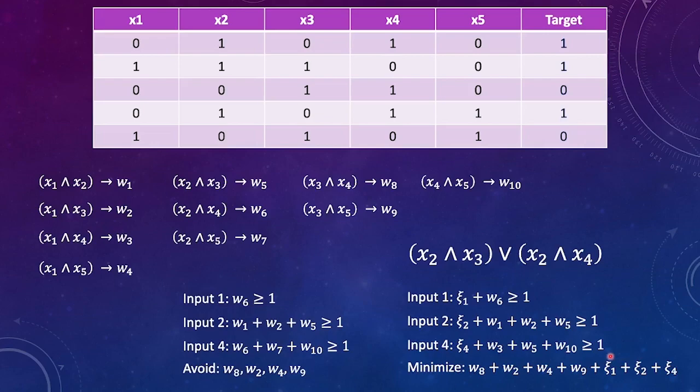So they should ideally be set to 0, but in case we fail to pick any of these clauses, then we'll have to set them as 1. So they are basically misclassified. Similarly, we want to avoid these variables, like 8, 2, 4, and 9. So we are also going to put them in our objective, and we want to minimize these variables as well. Ideally we set them to 0, but in case we can't, we'll call that a penalty for the negative examples.